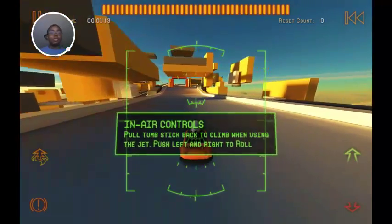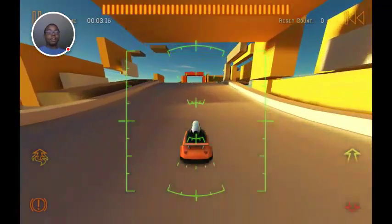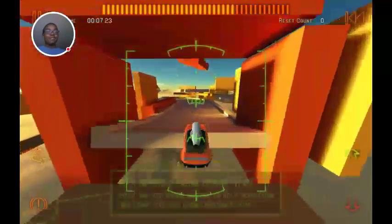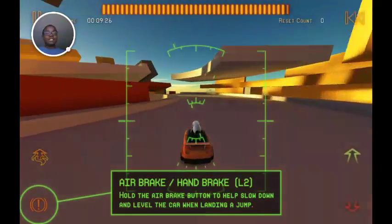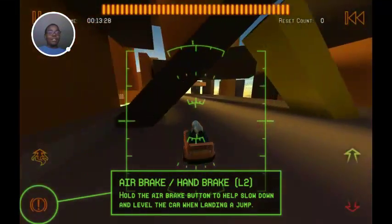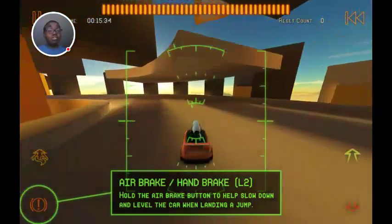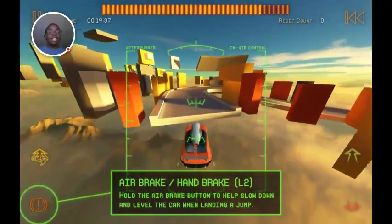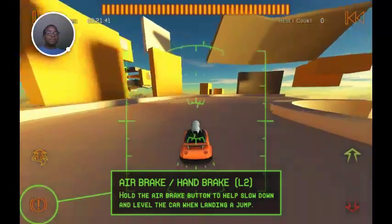Now, this one, oh my god, this is hard. But I managed to get a gold on this. You see how I'm flying with it? And it's got air brakes and stuff like that. I already know all of this, but it's for y'all, so I'm just going to listen. Flying with it.